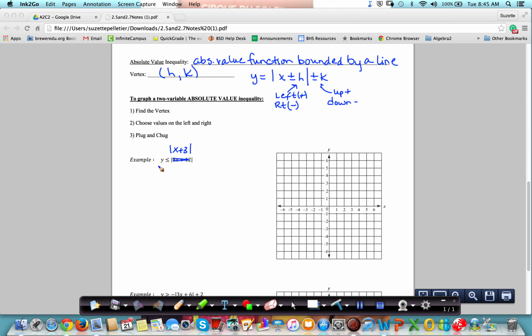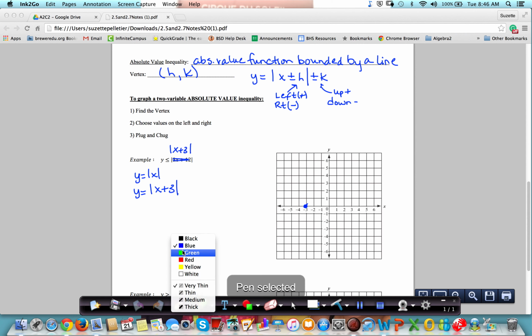So we're going to graph this function. And so what happened to my parent function, y equals the absolute value of x, if now it says y equals the absolute value of x plus 3? So it happened inside the parentheses. It's a positive. That means I need to take my absolute value function and move it left 3. So first thing I'm going to do is go over here. Remember, my parent function would be at 0, and we'd be going up 1 and over 1. I'm going to go backward 3, left 3, and then, don't forget, we're not going to put our line on here yet. We're just going to pencil in where it should go, up 1 and over 1.